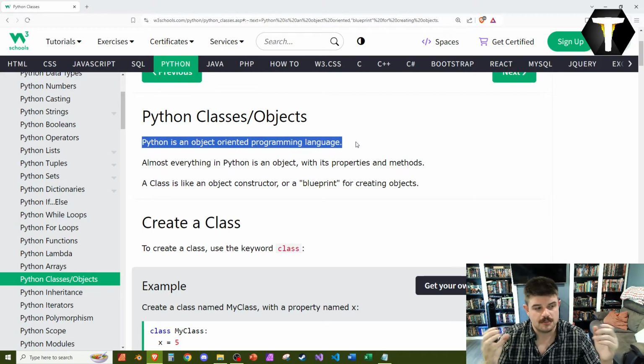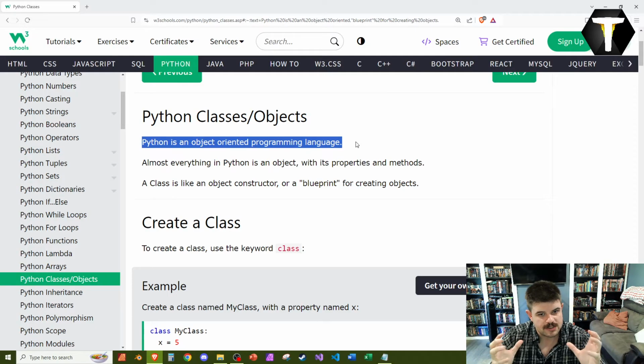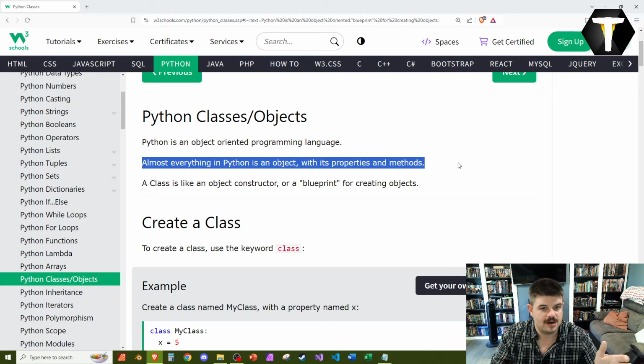So in order to get the most use out of Python, we need to start thinking about objects and how objects interact within our code. That is a little bit of an abstract concept because while multiplying or dividing or even the modulo is concrete, you can grasp what it's doing, what an object is is kind of a soft concept. It can be many different things. In fact, almost everything in Python is an object with its properties, its fields, and its methods.